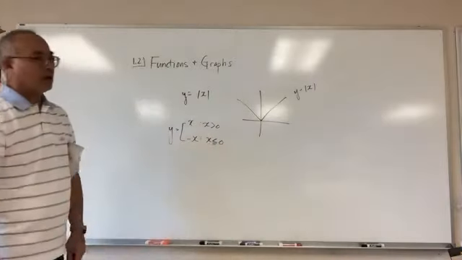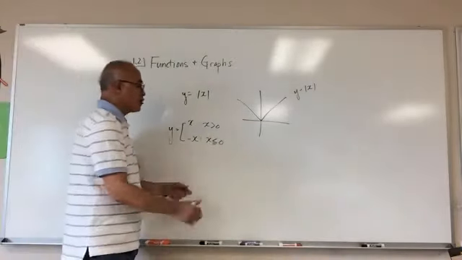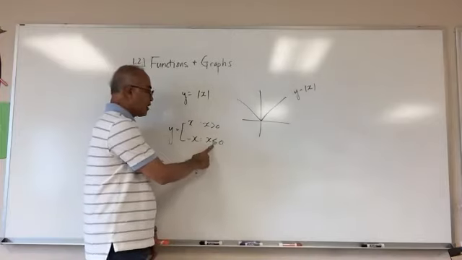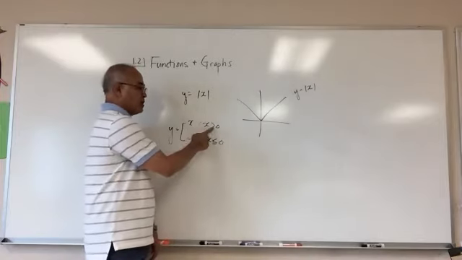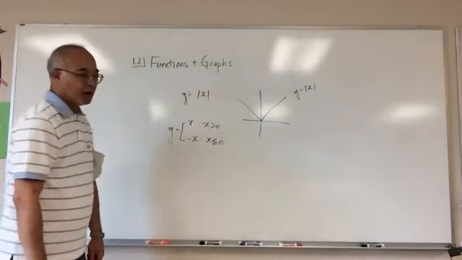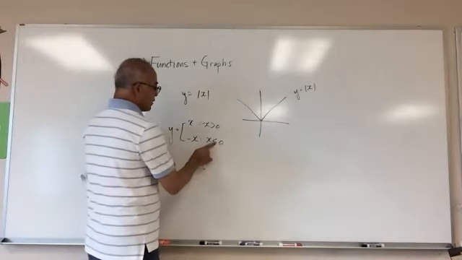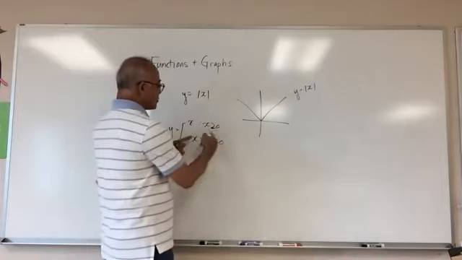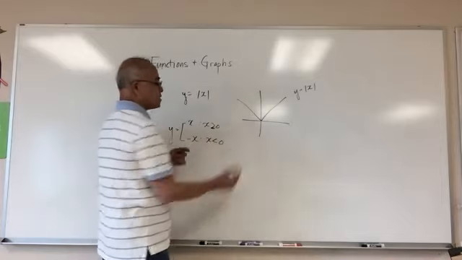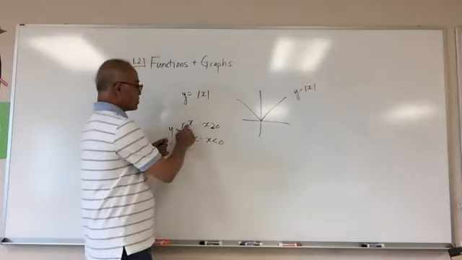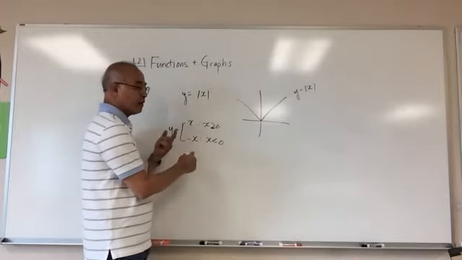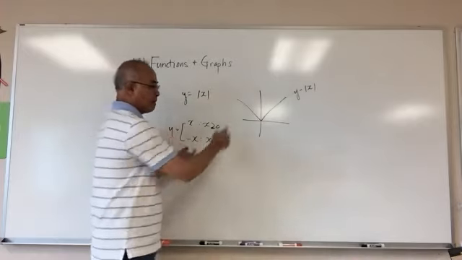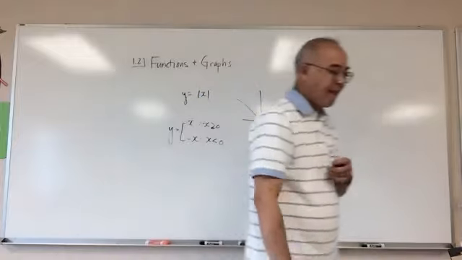Okay. Question here as well, Mr. Ron, you put the negative here, the equals over here in the negative part instead of the positive part. Does it really matter? It doesn't really matter, right? Because I can go like this. It still doesn't matter because when x is equal to 0, either way, it's still going to be 0, right? Whether it's plus or minus, it doesn't really matter. Okay, all right. So this is what the graph looks like.